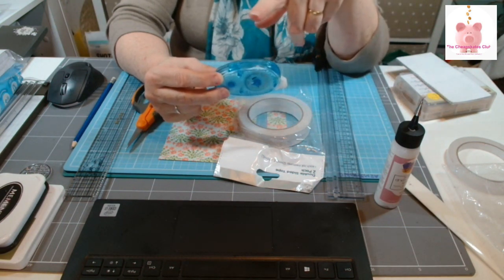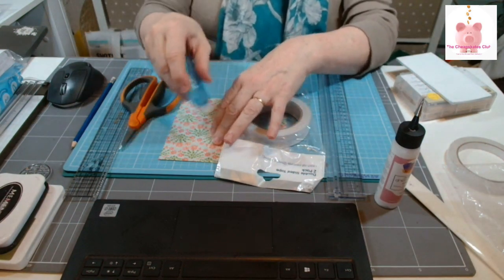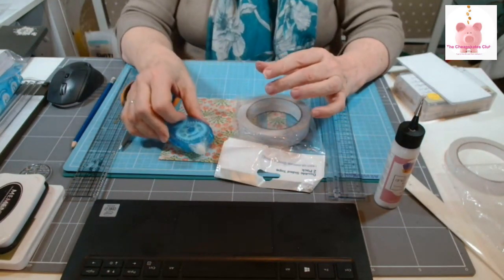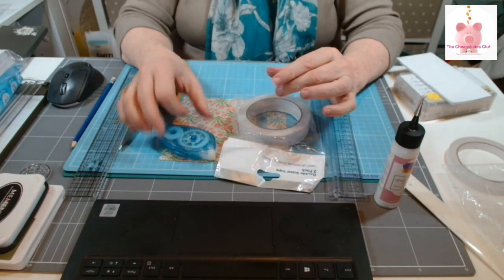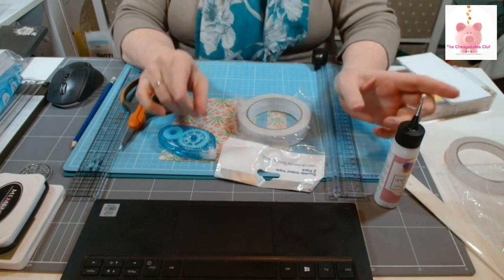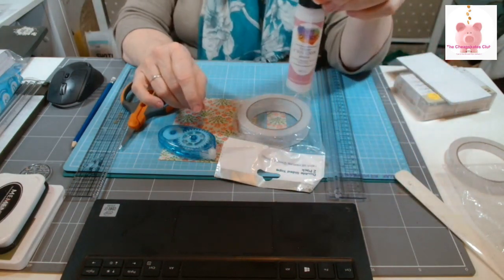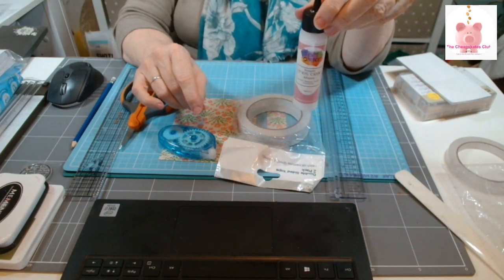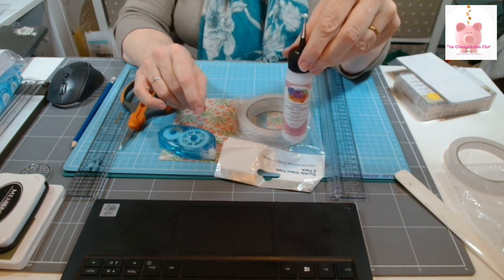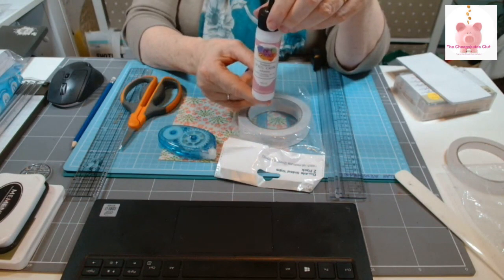Tape runners just make sticking things easier for you. That's all. Very inexpensive too. But if you prefer a liquid glue, and most of the time for card making I do, the one that I use and recommend is Art Glitter Glue. Again, it is not cheap. It's about $8 for that little bottle.